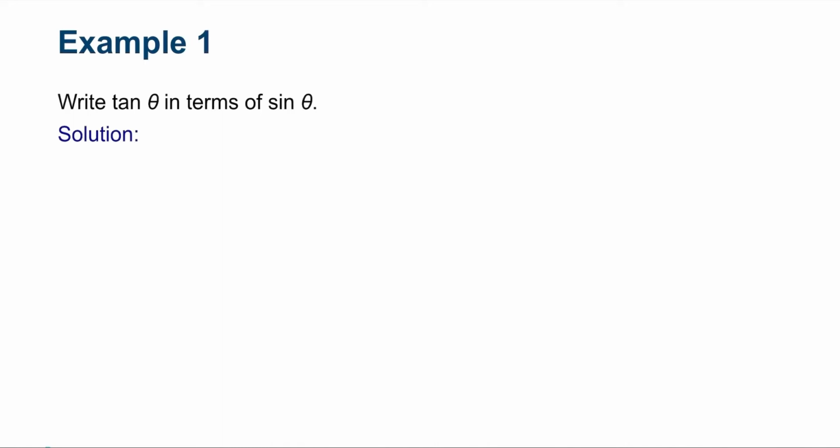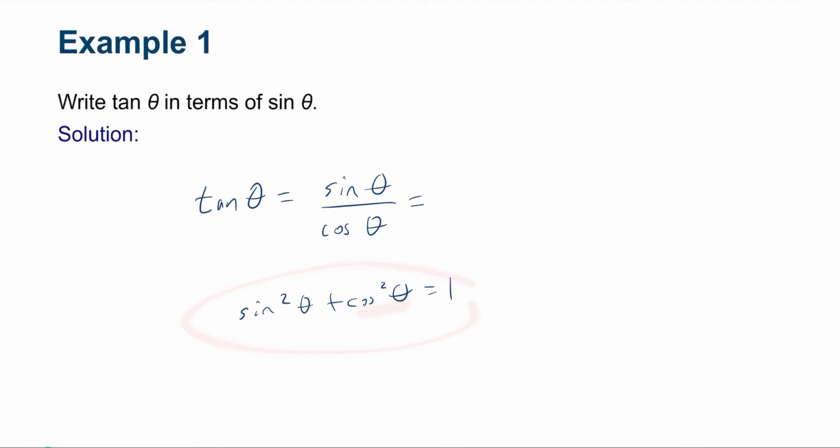So we know that tangent is equal to sine over cosine. However, we're not allowed to leave our answer with the cosine on it because they're asking us specifically to leave it just in terms of sine. So if you guys recall, there's an identity, the Pythagorean identity, sine squared plus cosine squared equals 1. And then you can use this identity to solve for cosine. So if you solve for cosine, you will get cosine squared theta equals 1 minus sine squared theta.